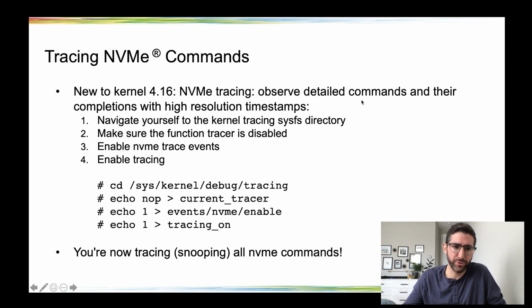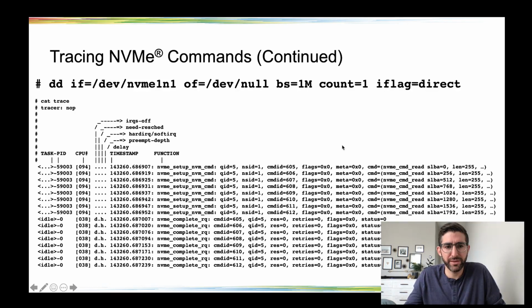I don't have time to go through them, but if you wanted to go very, very deep on NVMe, they do have kernel tracing available, so you can enable kernel tracing on the commands. This is the command instructions of how to enable kernel tracing for NVMe. And then if you wanted to see what that looks like, this is just a dd command where it's writing 1 megabyte in one block. And this is basically what the NVMe trace looks like of that command.